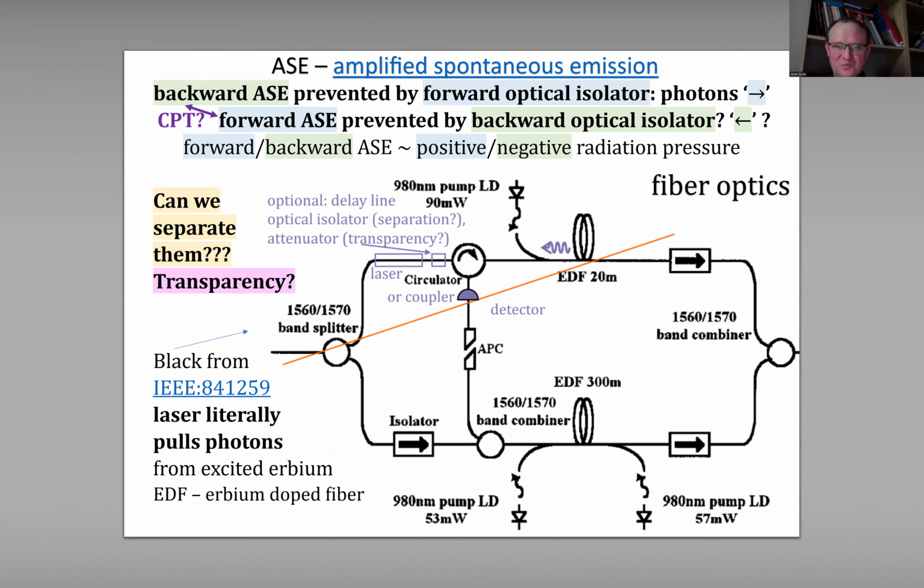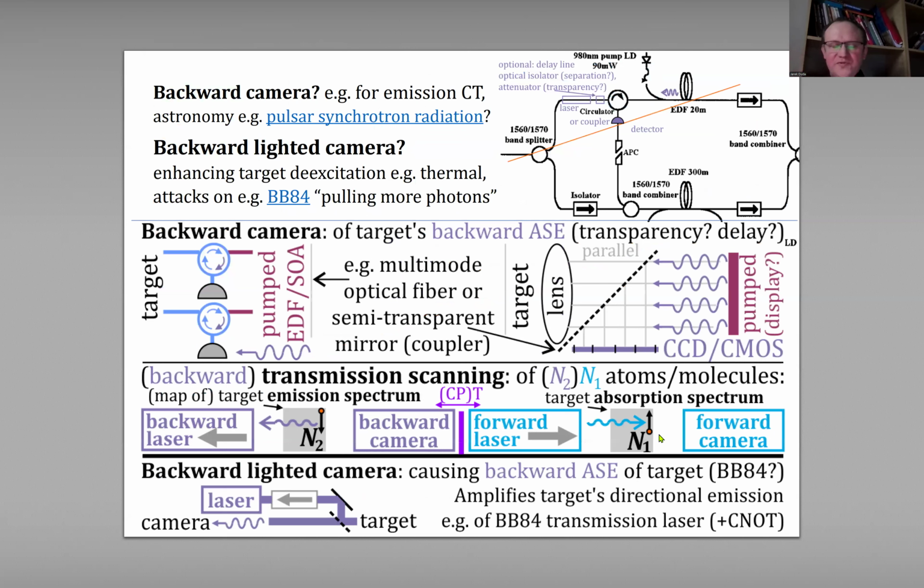Yes. Okay, so thinking about this kind of setting, we can think about a better backward camera, this camera for this scanner. So here we have the standard CT: forward source, the target, and the detector camera for absorption coefficients, and here is the backward one for emission coefficients. Hopefully a better transparency. The question is how to make this camera.